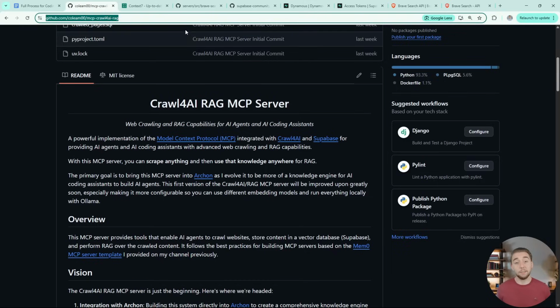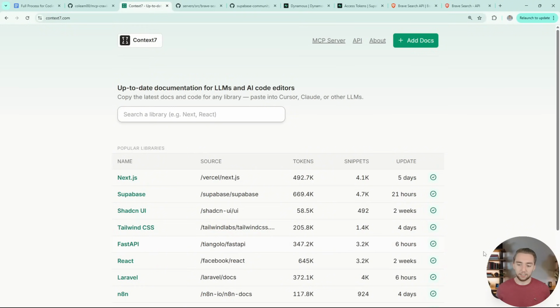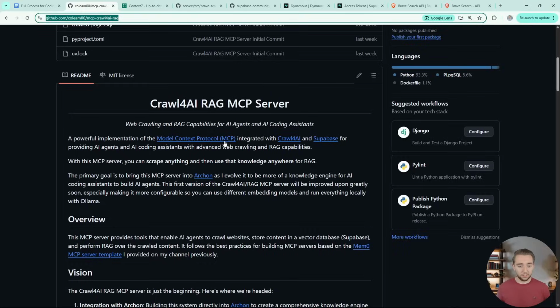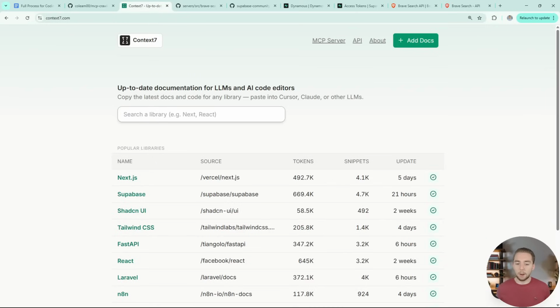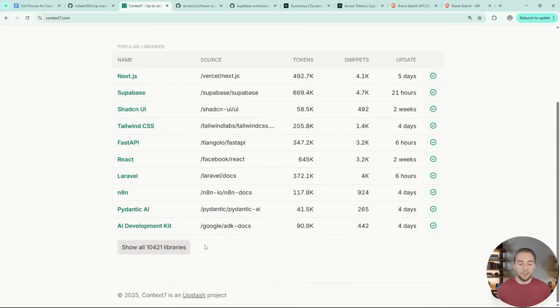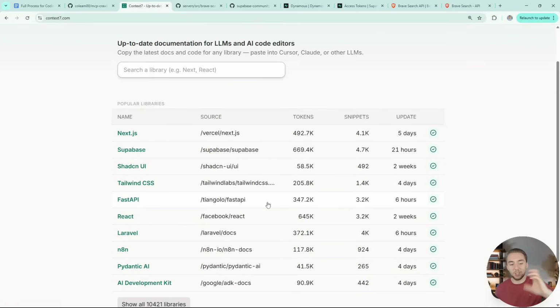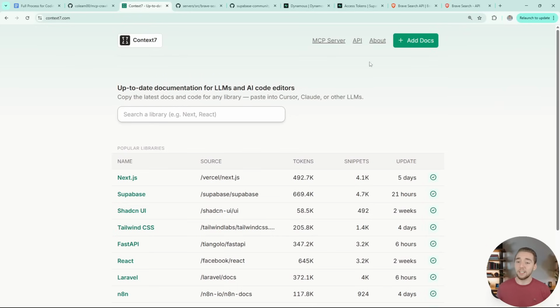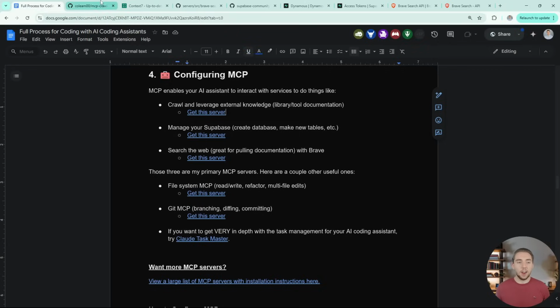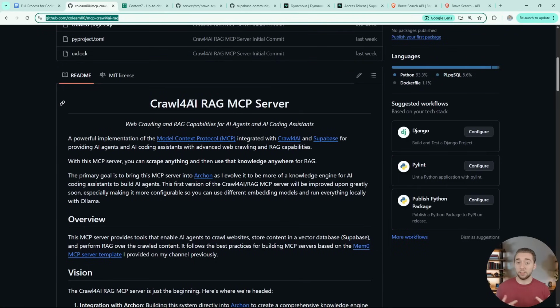Another good option that I've covered on my channel previously is Context 7. Now this isn't going to be building your own private knowledge base like this server is, but this is another good option. It's more out of the box. They have thousands of libraries that are already ingested in their knowledge base that you can leverage immediately, again, as an MCP server. So that is the core one that you want. I'm going to be using this one that I built in this video here with Crawl for AI. I'll show you how we can use it to crawl like Supabase and Pydantic AI, bring that into our knowledge base.